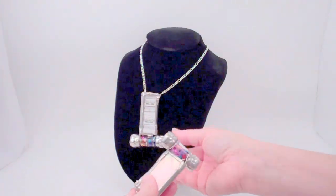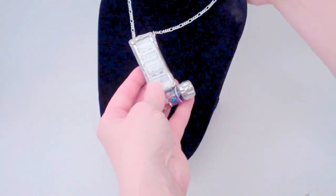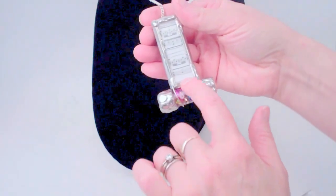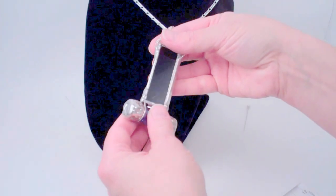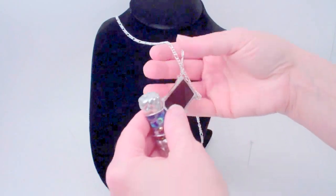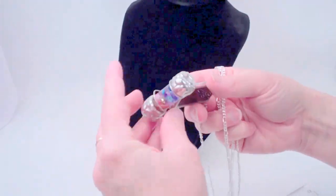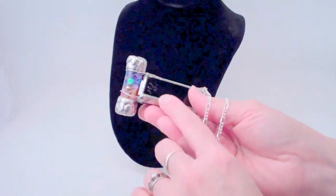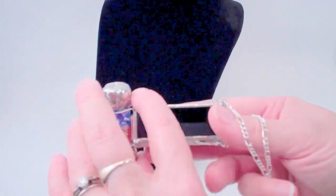This one is the red tie-dye, and this one is a music motif where Joanne has used a small cut of sheet music and sealed that under the glass, then used black stained glass for the other two panels. Again, the 30-inch length chain, the beautiful hand soldering, and her signature marks and date as well, etched directly into the glass.